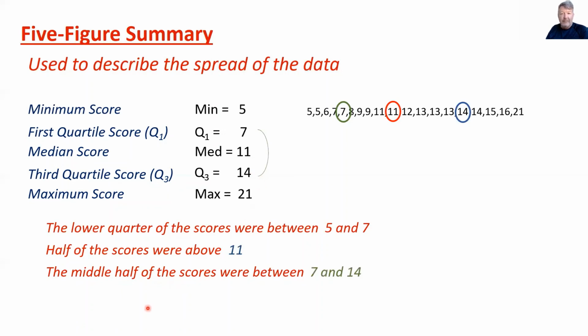Next one. Straightforward. I'll give you an easy one. The highest score was, oh, that's easy, that's 21. And the lowest score, oh, that's easy, 5. What's that called again? That's called range. The middle half of the scores, what's that called? Oh, that's interquartile range, isn't it? Okay, so you see how it all links in together.